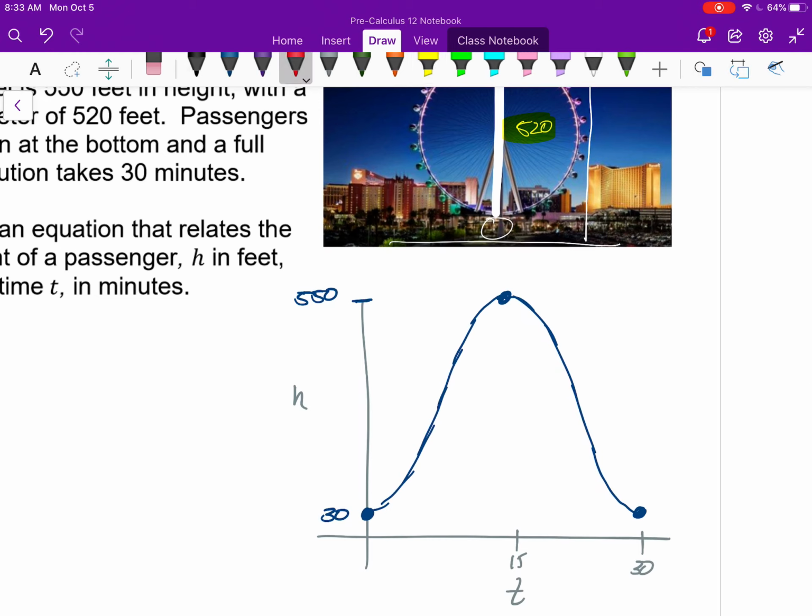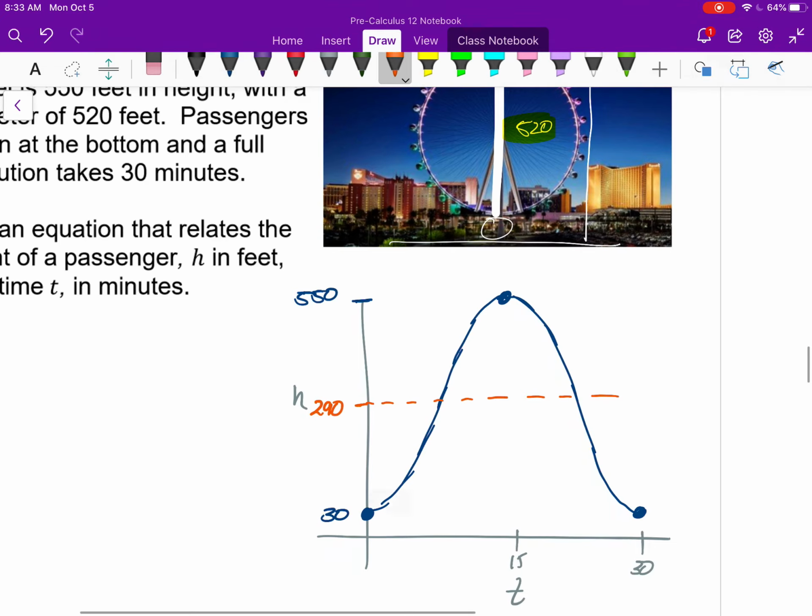And I can now find the center line by figuring out what's halfway between 550 and 30. Again, if you want to find what's halfway between two numbers, you can just find the average between them. So in this case, it's 550 plus 30, max plus min, divided by 2. You get 290.